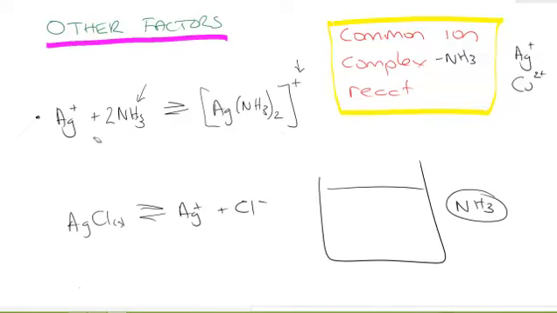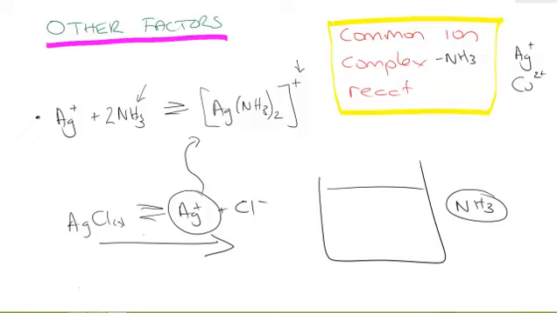So in this case with silver, these silver ions here are being removed and forming this complex up here, that means the equilibrium will shift to the right and favour the forward direction, meaning more of it will be able to dissolve, and that increases the solubility. So you talk about all those things, about the complex, about the equilibrium shifting to the right, and also about the increase in solubility as a result of the complex with ammonia.